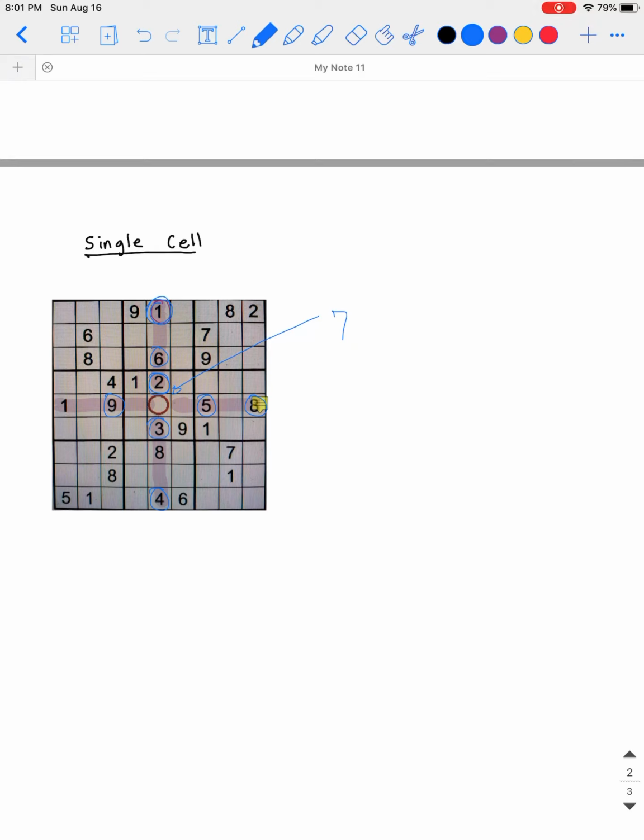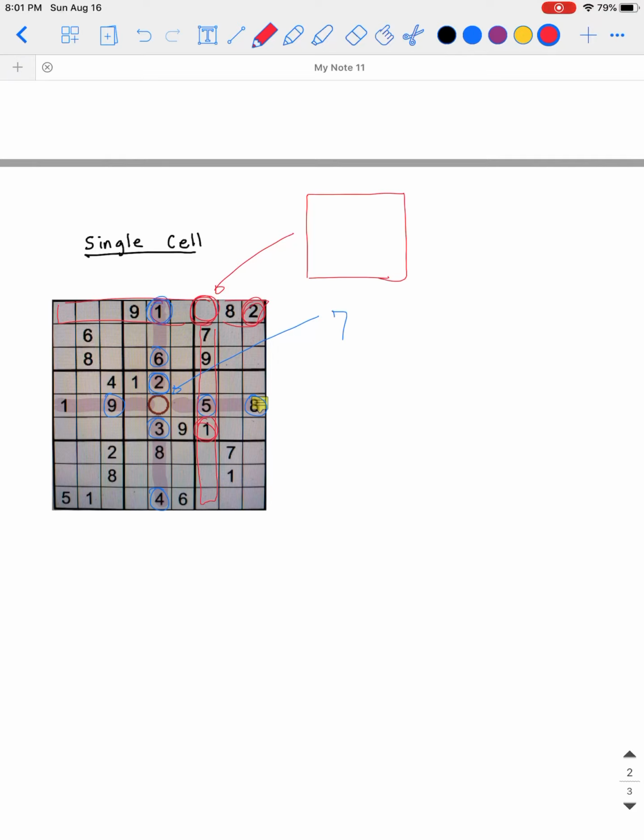So for example, let's say that I'm going to go ahead and pick this cell right here and use the single cell method. Here's what I can say about it. And let me go ahead and draw a bigger box up here so you can see how it works. Now, again, we're going to look at what's happening horizontally and what is happening vertically. So in there, here's what I notice. I notice that there is a 1. I notice that there is a 2.